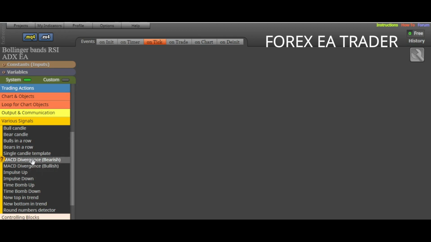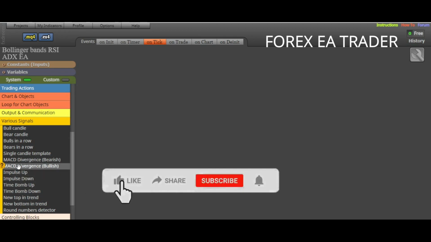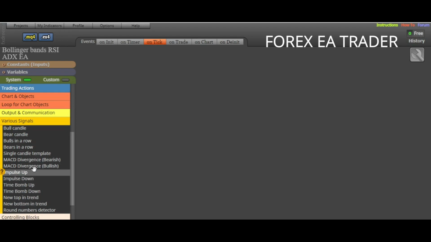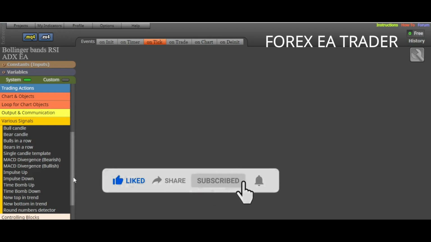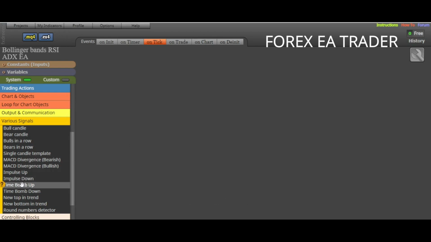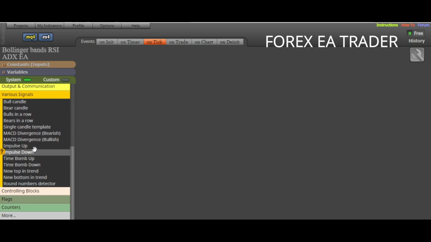So if you're going to create your own robot with these various signals, just be mindful that you need to backtest these things before you give that particular robot your cash, because even the developer of this platform is not sure if they still work like he intended many years ago.